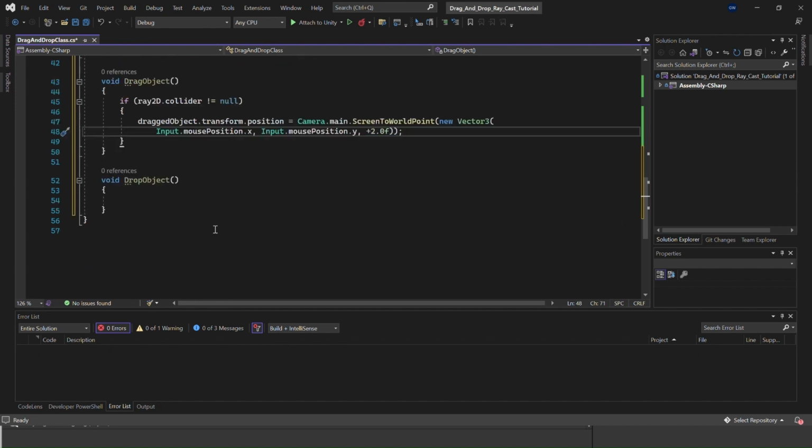We give the dragged object a new position to follow the x and y position. For the z position, we just give plus 2.